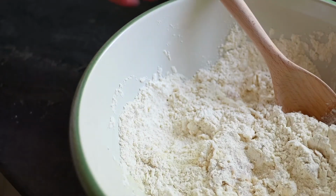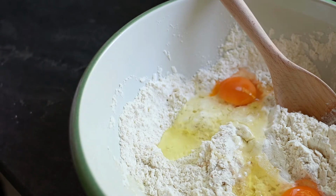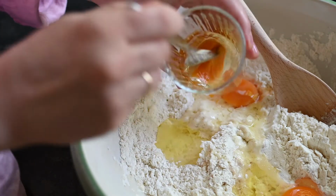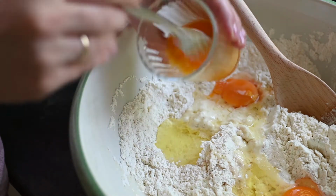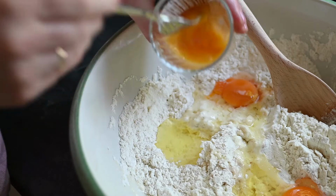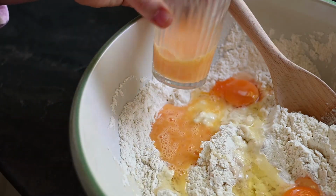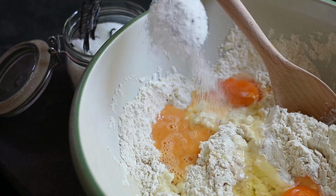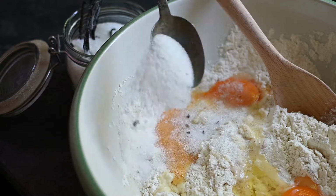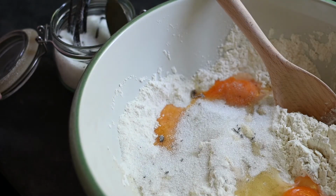To this, I add 2½ eggs. I simply whisk the third egg in the glass and I add only half of it, keeping the rest for the topping. Now I add 2 more tablespoons of my homemade vanilla sugar, which is rather few. If you would like a properly sweet cake, go ahead and add 60 grams of sugar instead.